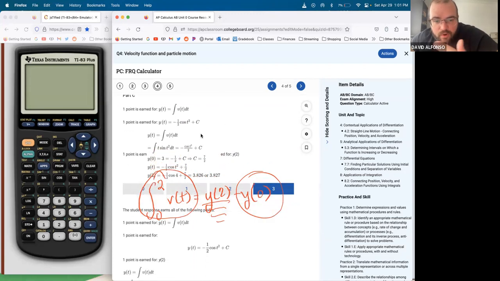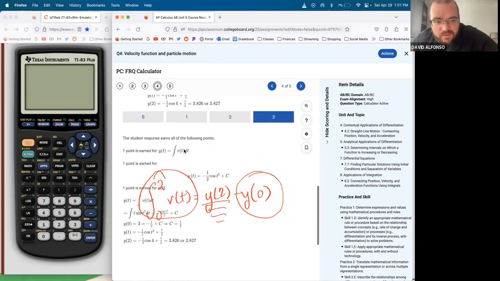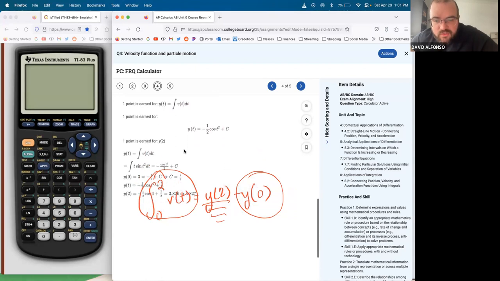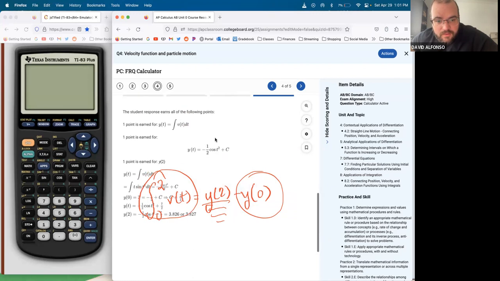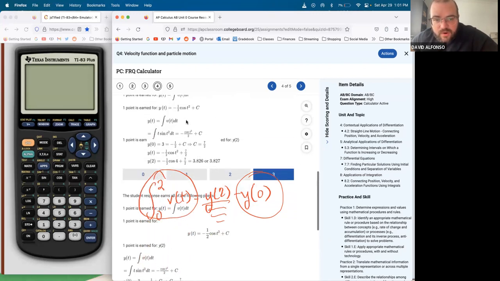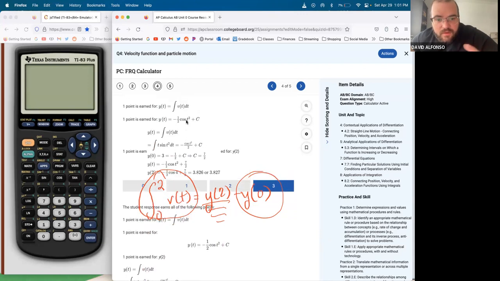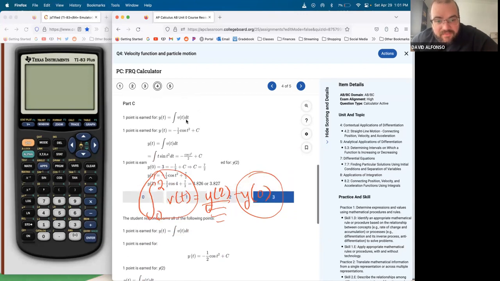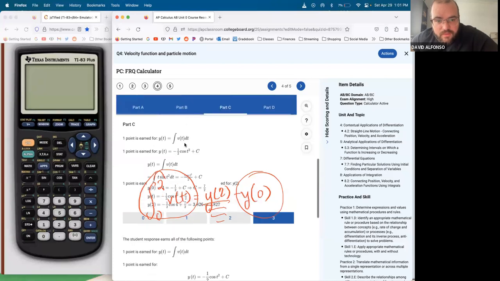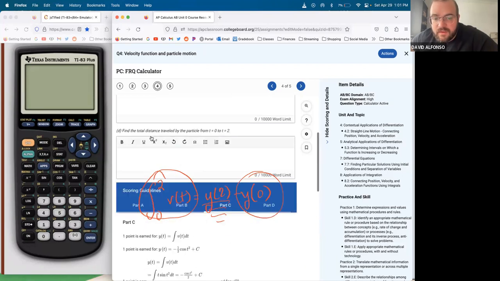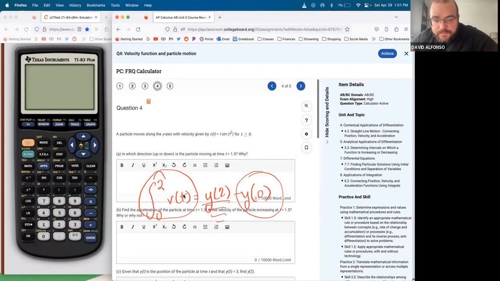They're actually doing the work, but this is a calculator section problem. So why are they doing this? This is super bizarre to me. See, they actually went ahead and did the antiderivative, which would require u sub. But you didn't have to do this. This is super weird. I think that they forgot that this was a calculator section problem because you can do it this way.